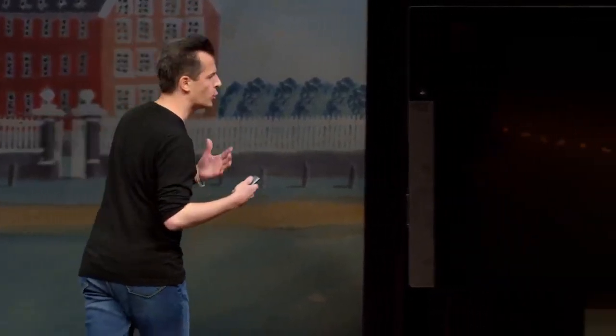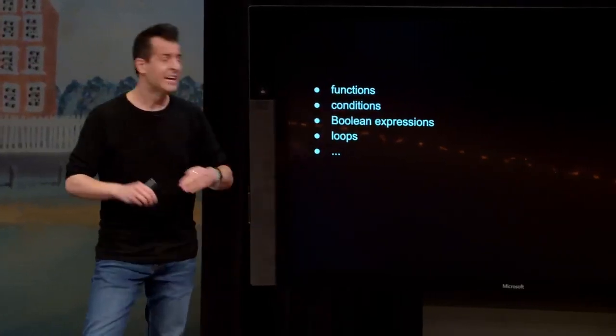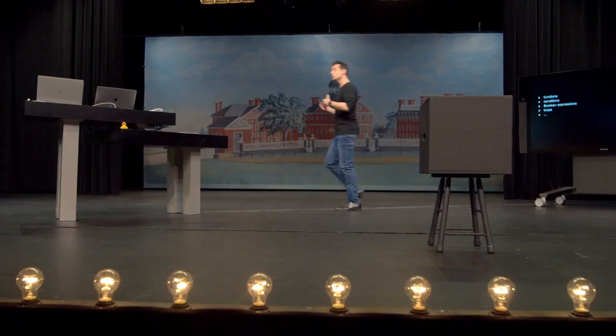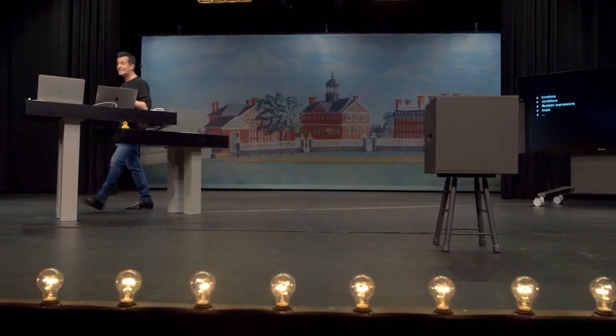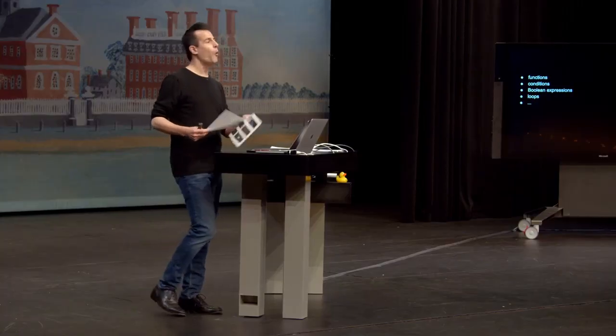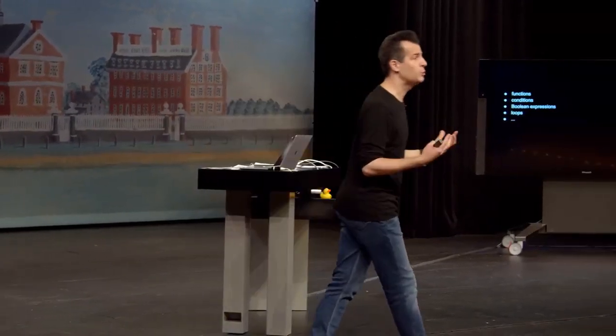That is to say, within this other programming language, C, which is more traditional, which is more text-based, more keyboard-based, we're still going to see functions, conditions, Boolean expressions, loops, and so on. They're going to all look a little different, but the ideas are the same. And so much like when walking into someone's home for the very first time and getting the lay of the land and seeing a lot of things that you haven't seen before, you typically don't care about all of those visual details. You might just simply walk forward and sit down.